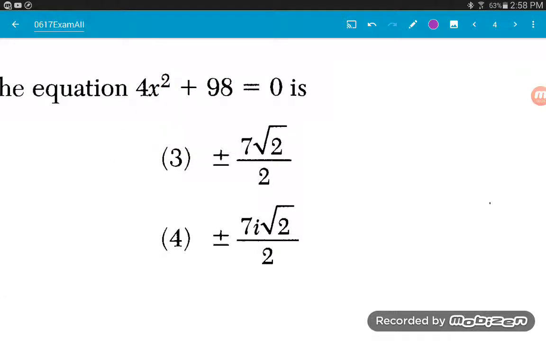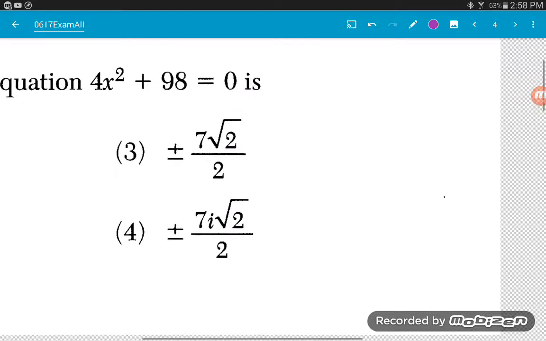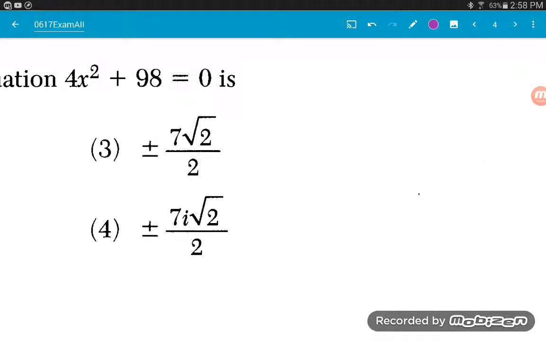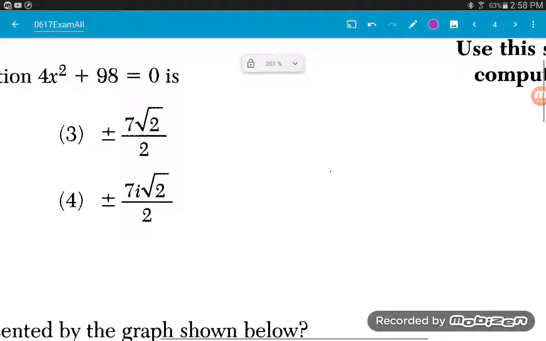But it doesn't have an x term. If it had an x term, we would have to factor it or use the quadratic formula. But as is, there's one way to do it a little bit simpler. You can use the quadratic formula, you absolutely could. There's nothing wrong with that. But I'm going to choose to do it a different way.